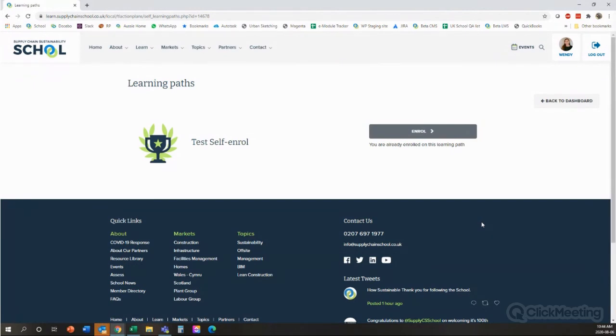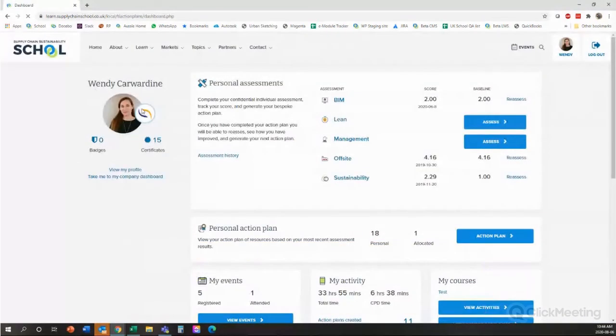So you won't see a whole slew of non-applicable learning paths set up by different companies. It'll just be things that are applicable to your company or the school as a whole. So if I go back to my dashboard, I will quickly go back to the Manage Learning Path table.